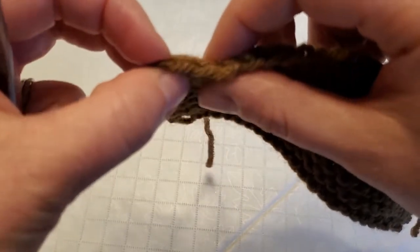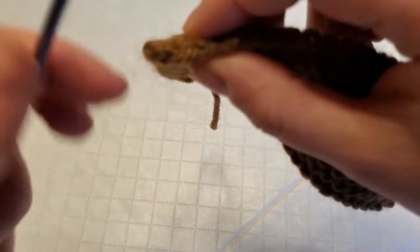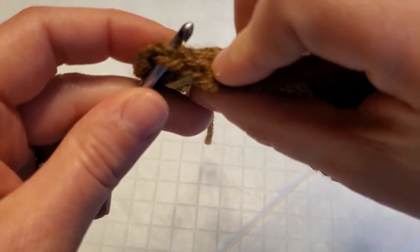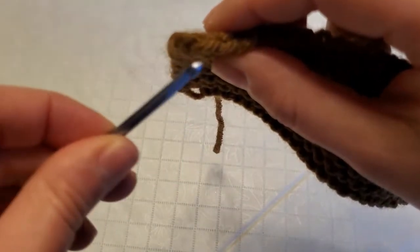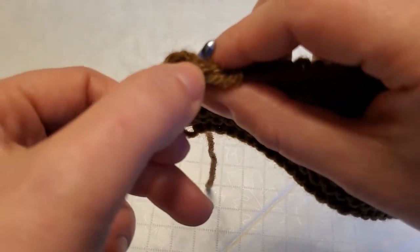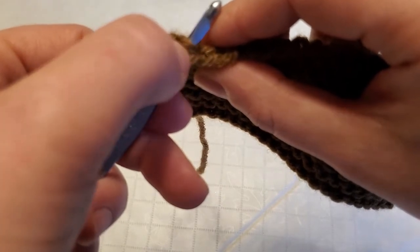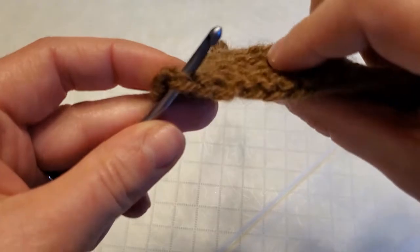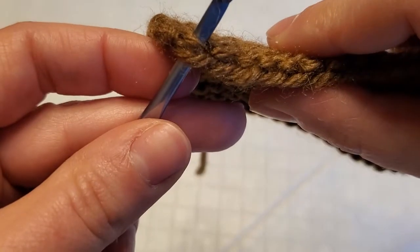I want to look for that first V stitch, which is right here. There we go, that first V. So I'm putting my crochet hook into the two loops, those two loops that make that V for that first stitch. There we go.